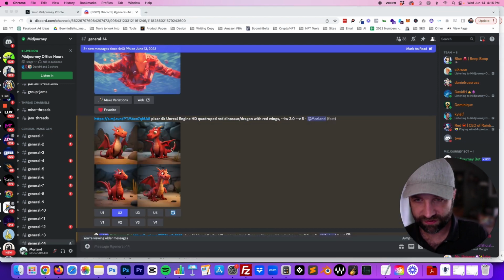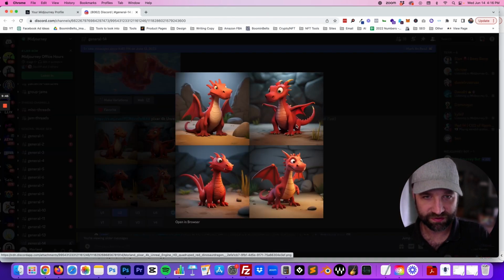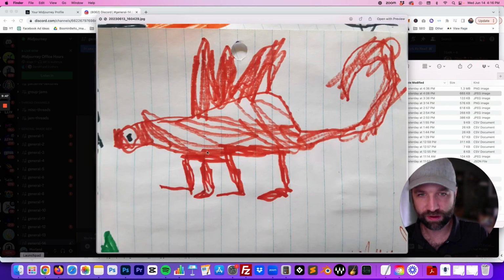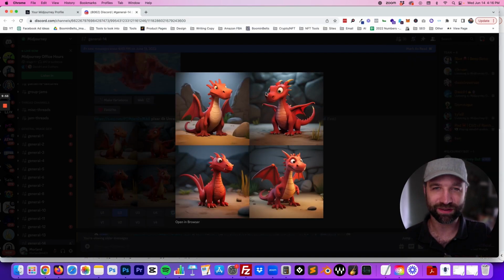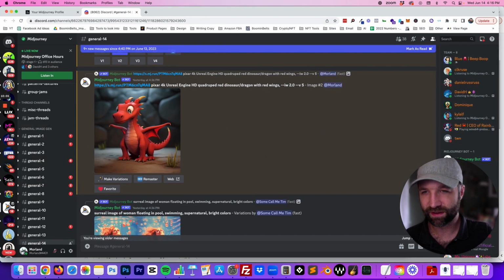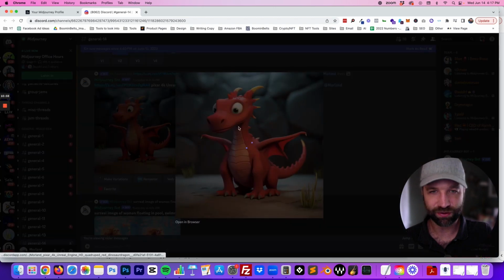So I finally got to this point. Out of these 4, I think this one is probably the winner. I think that one looks pretty close. I mean, as close as you can make a kid's drawing look like a 3D drawing. But I think this looks really great. I asked my son if he liked it. He said that's exactly what he was thinking about. So I went ahead and upgraded that, and there is the final product.